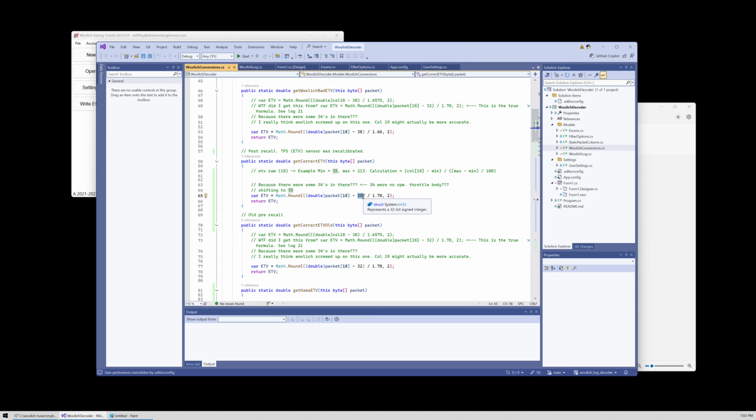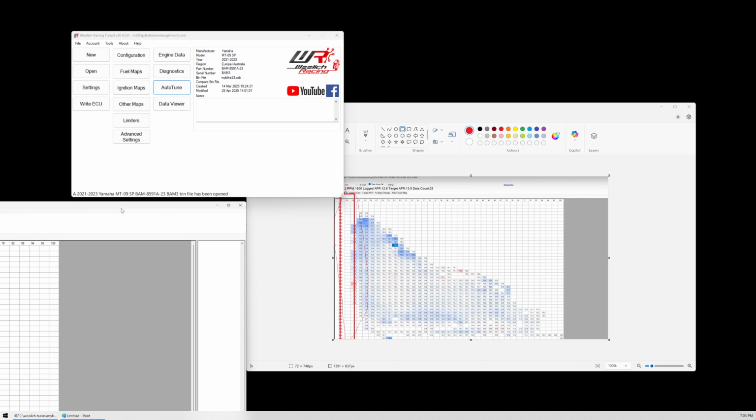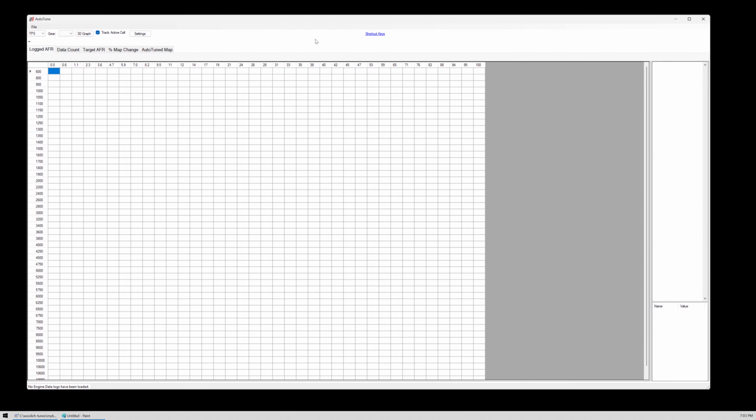So when I applied that to the software, I re-modified my Autotune files ready for upload, so the ETV correction was done. And I thought I'll just film that. Well, I went to apply it, and so if I come into Autotune, I've got the file open.